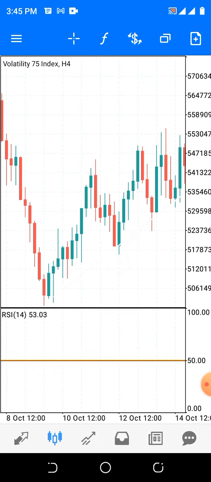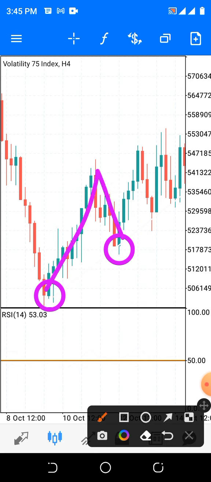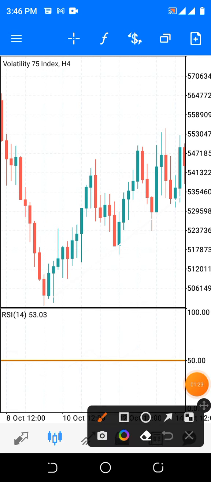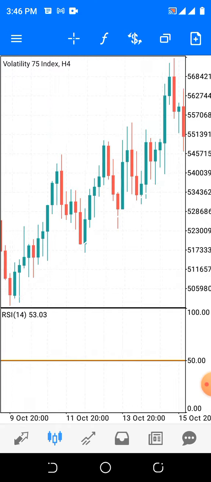Now in this case, this is a bullish trend line because we are having a higher high and a higher low. Do you understand? So once you have a structure that looks like this, the trend line you need to draw is a bullish trend line. In this case, we only need these 2 points to draw our trend line. Alright, let's draw the trend line now.